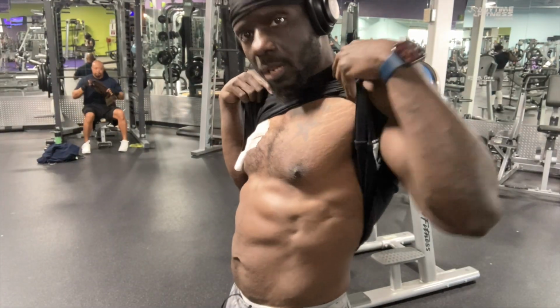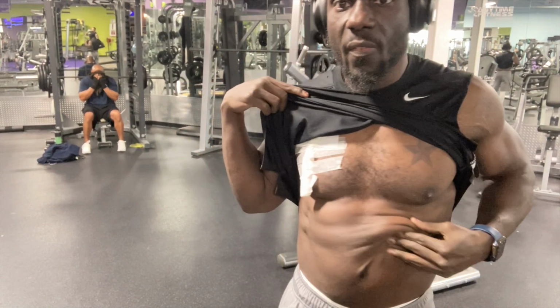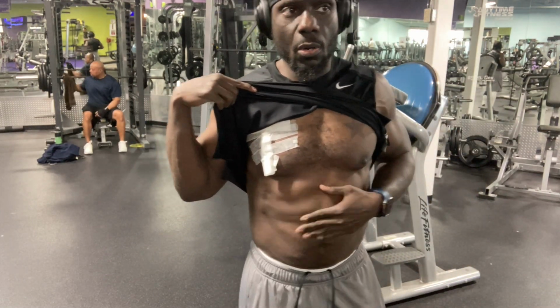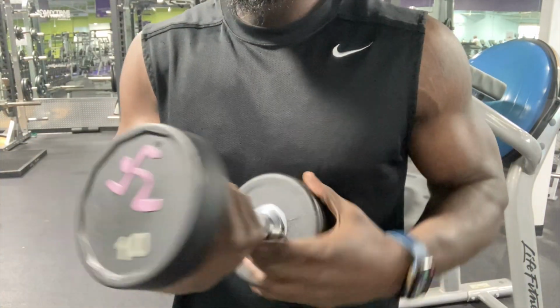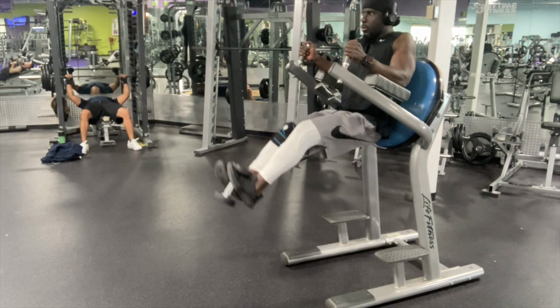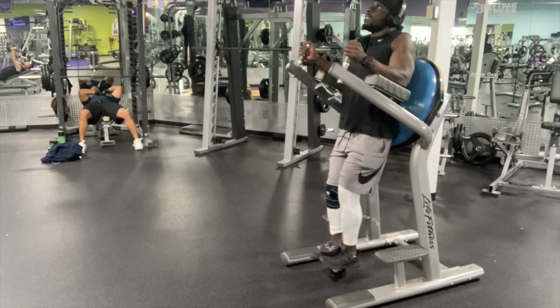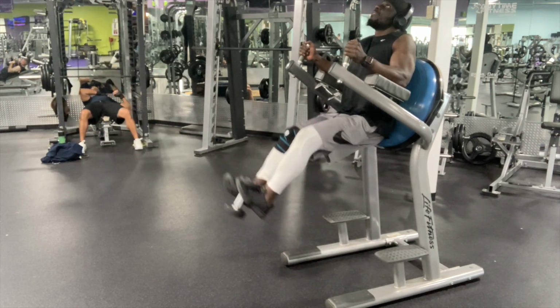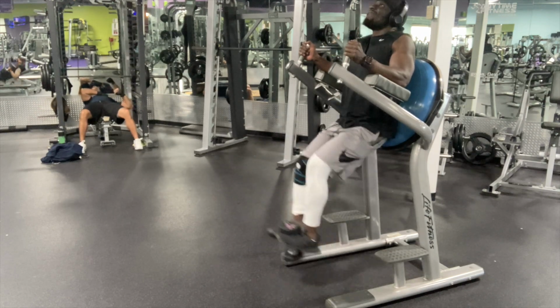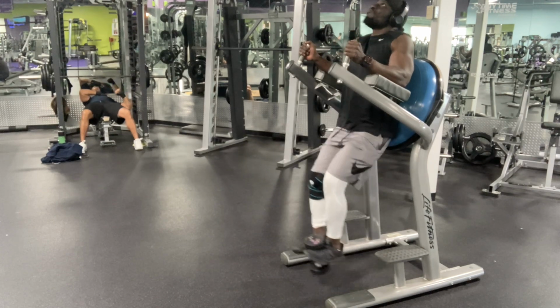So you gotta train. I know I said you can't spot check, but when you get lean, you gotta spot check a little bit. You gotta hit them abs. So you can get lean, and you can get vascular down. Now, if you want to take your ab training to the next level, you can add weight. This will make your abs even more defined. So if you want your abs to look bulky and you want to bulk up in the midsection, this is an excellent exercise you can perform. And you can do 10 to 15 reps and it will get the job done. You'll start to notice improvement in your abs.